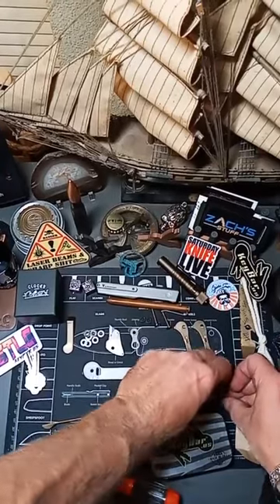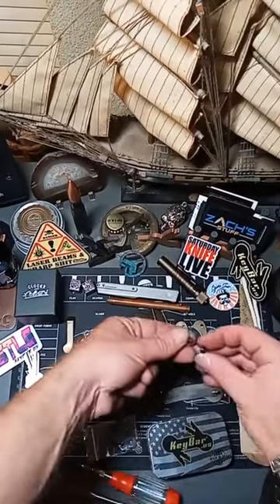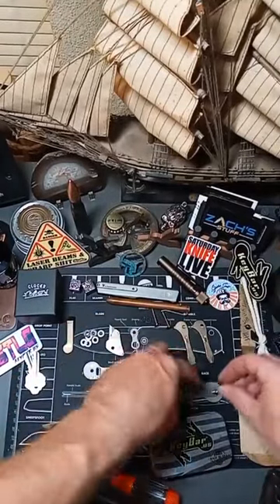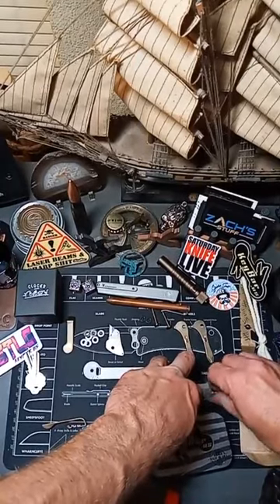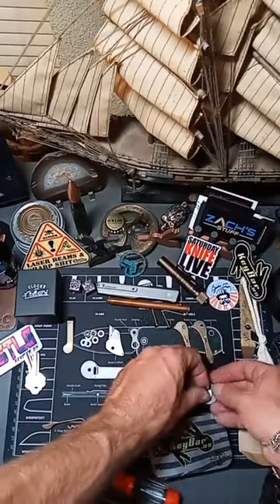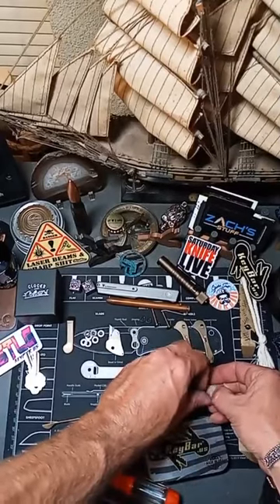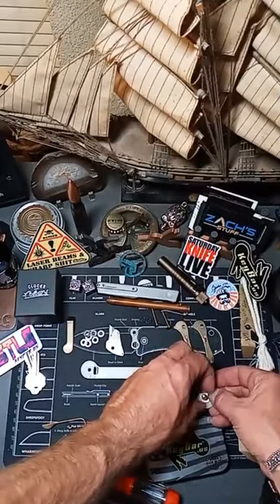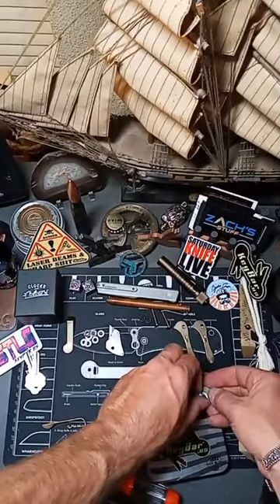Come on, baby. Let's try the other one just to see — this one will probably go on a little bit smoother. Yeah, that one's a little bit easier to work with. It's probably the screws, to be honest — they're a little bit hefty. Now it's loosening up. At least you know that's not going to slide off anywhere. Got to give them credit.